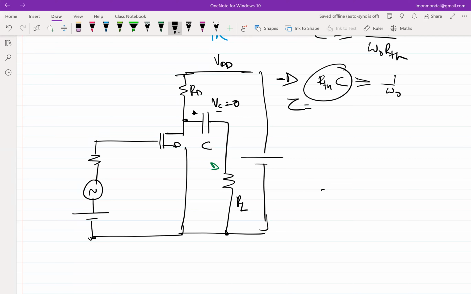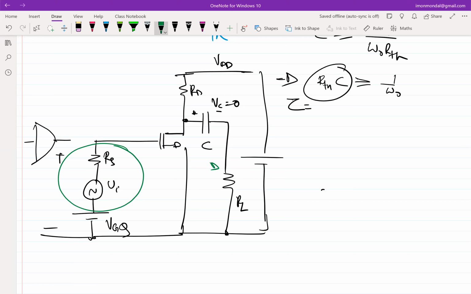Now that is as far as the output side of the network is concerned. If we turn our attention to the input side, we also have a problem, because just like we didn't have access to a floating battery, we also don't have access to a floating source, because the source might be coming from some previous stage driving your amplifier, which means again you have access to one terminal, and the voltage across the terminal is referenced to some common ground. So this is not possible, right? Even in the lab, you normally have a big box of voltage source and another big box for battery, and you never connect them in series, because it is assumed that the common terminals are always grounded. So this is not possible in principle.